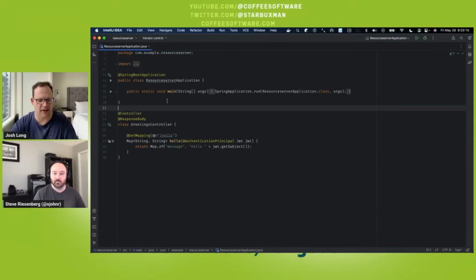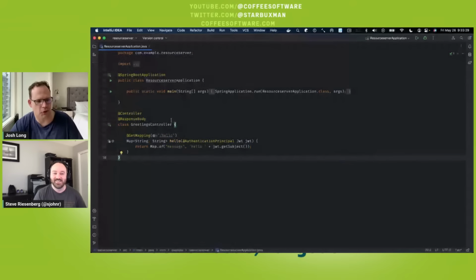Okay, so I want to lock that down. I don't want anybody to just be able to call the endpoint without being authenticated. Okay, we got 3 people saying they can hear, so hopefully it's good. Okay, so this part I did the hard part, Steve. I think you'll agree. Yeah, this was absolutely the most code we've written so far.